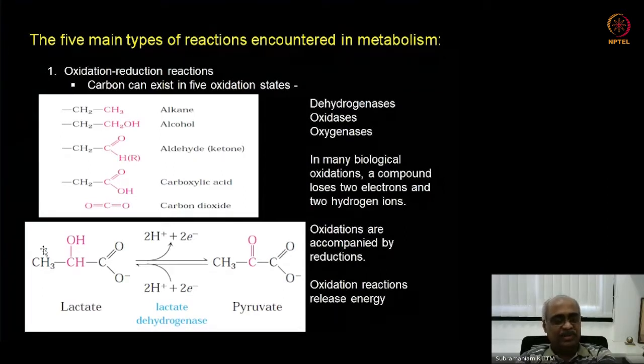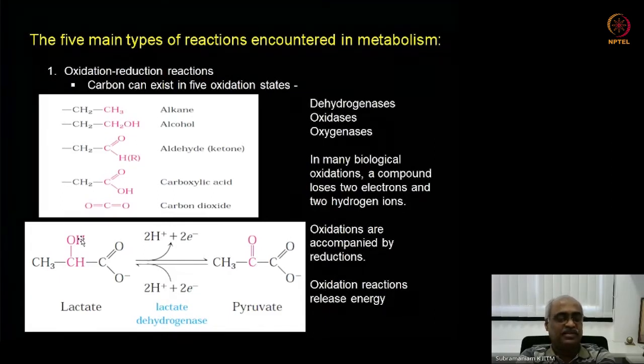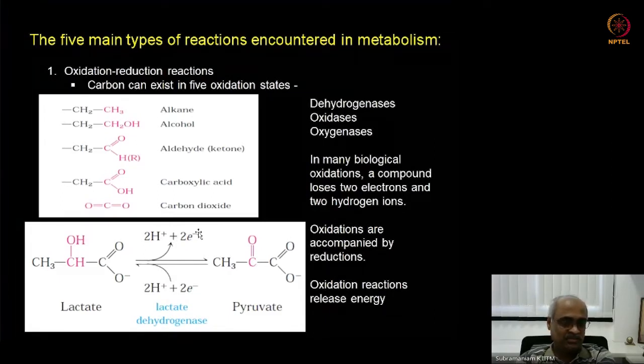For example, if you look here, lactate, lactic acid present in milk, can lose 2 protons and 2 electrons, that is 2 hydrogen atoms simultaneously. This is characteristic again of oxidation reduction reactions in biology. Usually the oxidation reactions in biology are losing a pair of electrons and protons simultaneously, meaning 2 hydrogen atoms are simultaneously lost, as shown here. Okay, 2 protons and 2 electrons.